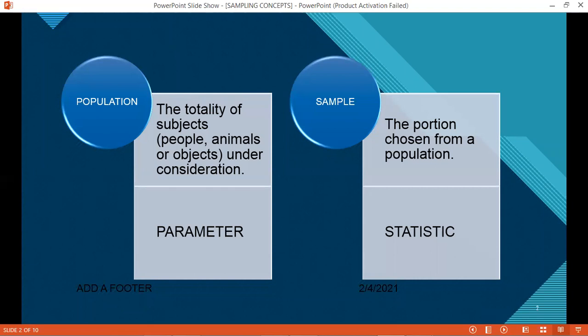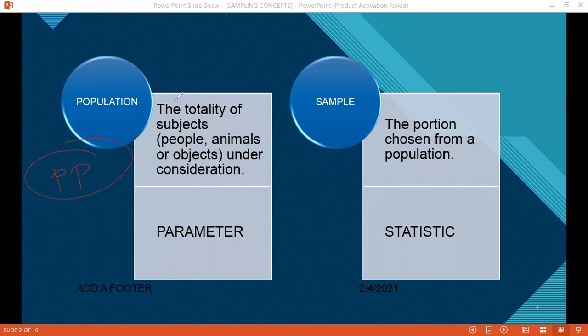Now, all the data that we collected from the population are called parameter. Now, remember the mnemonic P is for P. What does it mean? P, population, is for parameter. Population is for parameter or parameter is for population. Parang ganun siya. So, mas madali mo siyang i-remember.